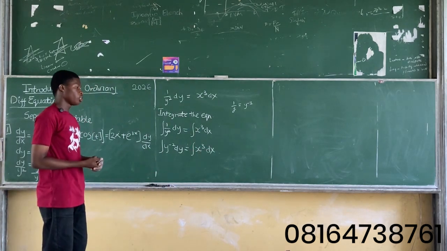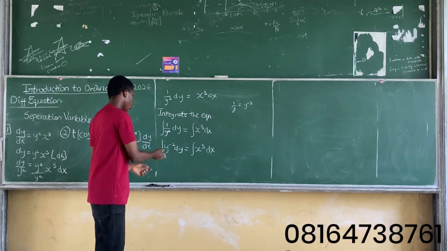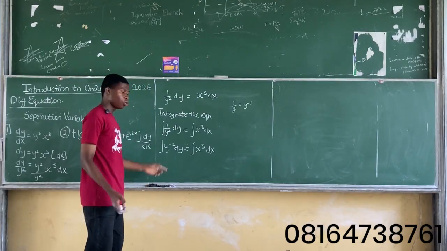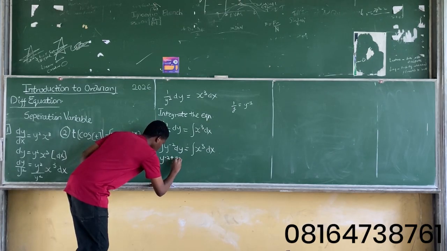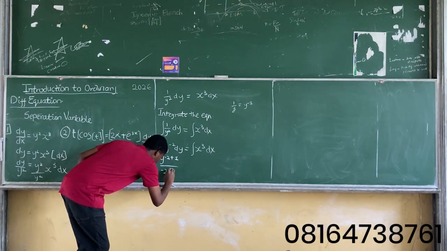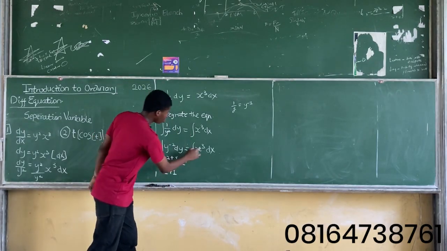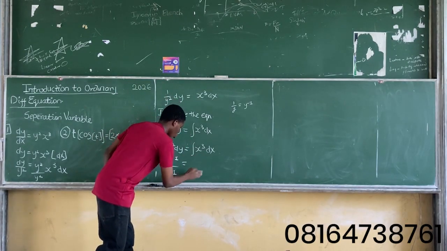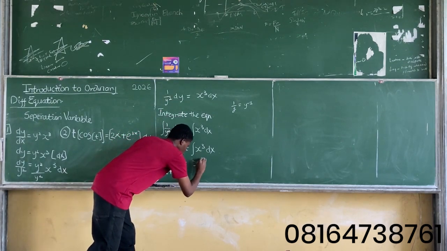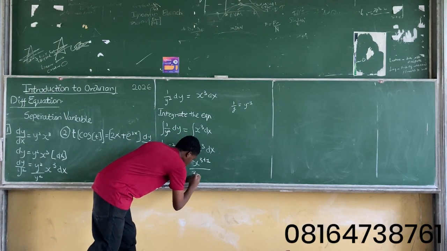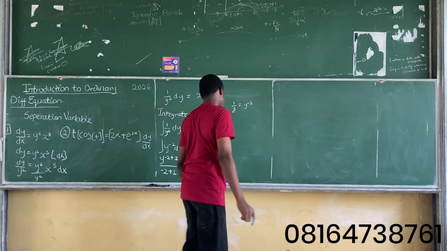So now we are going to be using the laws of integration, whereby we add 1 to the power and divide by n plus 1, which is minus 2 plus 1. So that's what we are going to be doing. So this will be y to the power minus 2 plus 1 divided by minus 2 plus 1, which will then be equal to, doing the same thing, x to the power 3 plus 1 divided by 3 plus 1 plus c. We should not forget our integrating constant, very important.